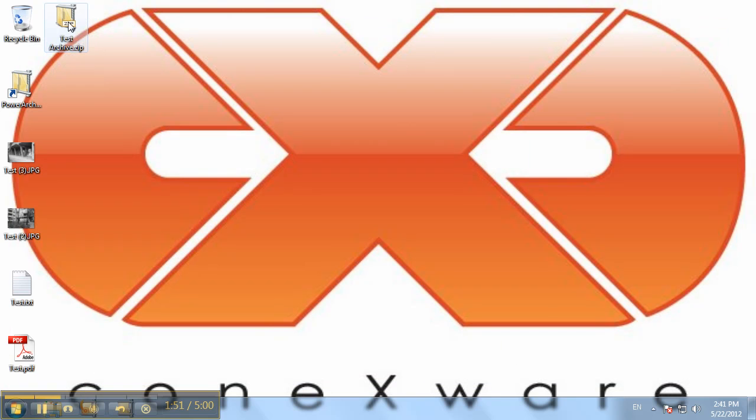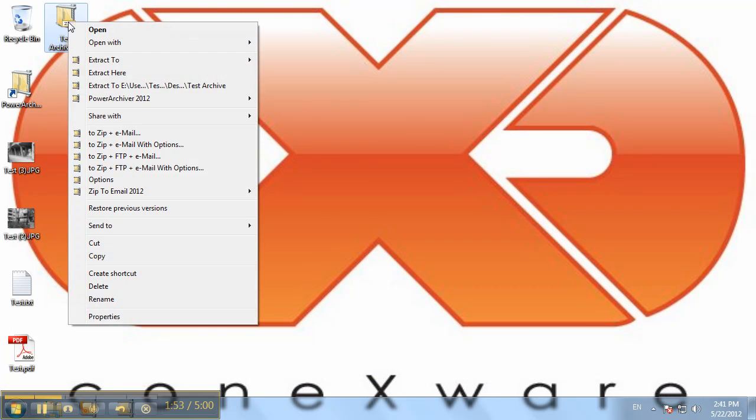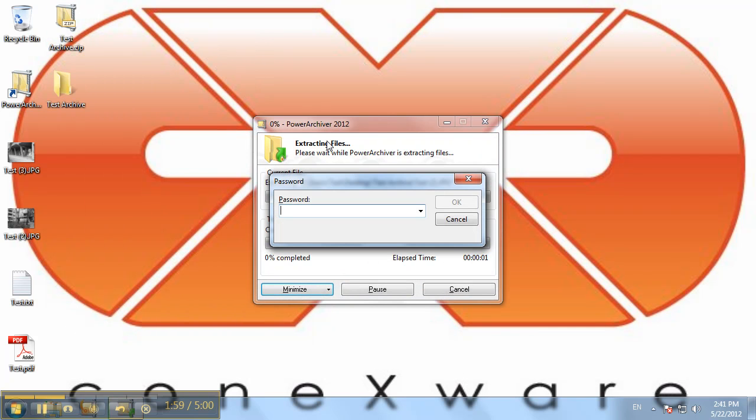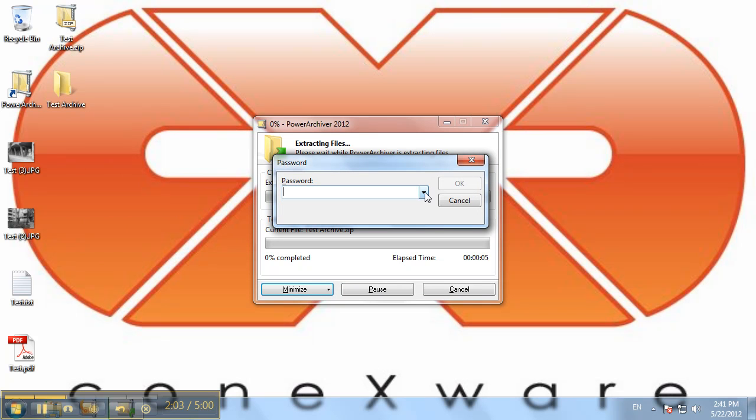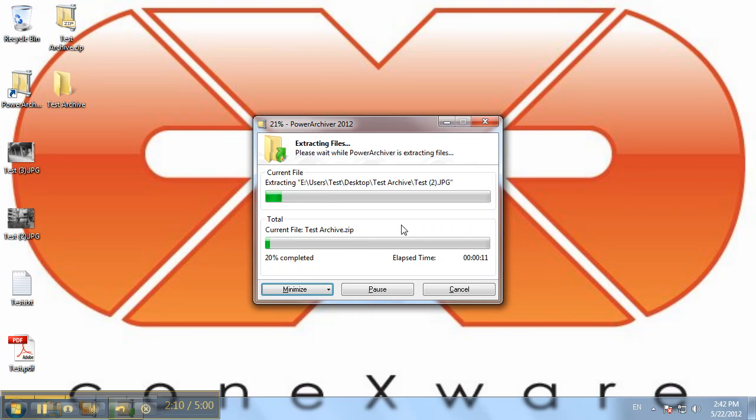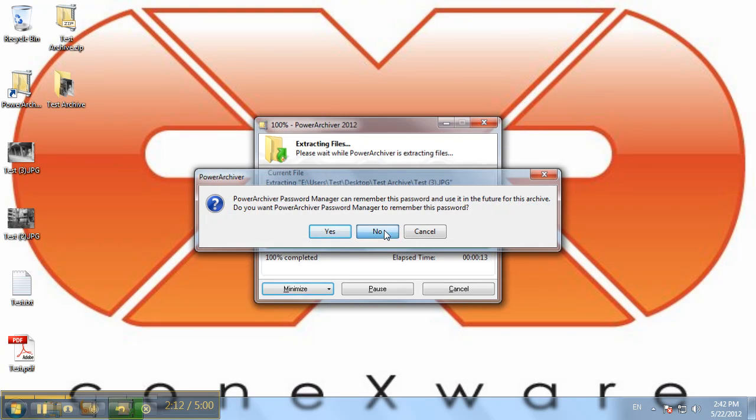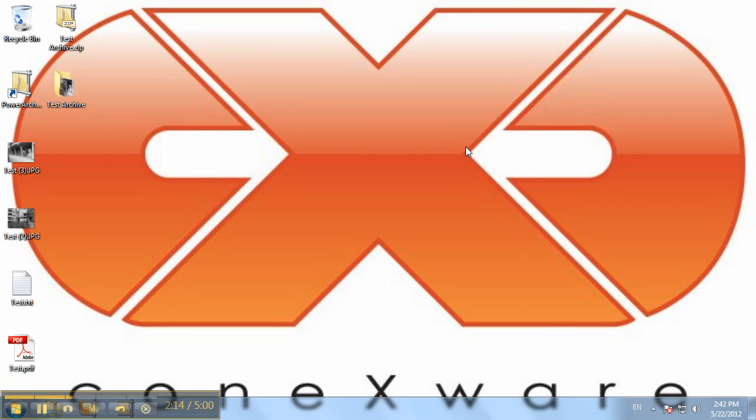So now how decryption works, we'll right-click it, extract to folder name, extraction window comes up, and the password profiles option again appears. We'll click the drop down menu, select our profile, click OK, and there we go. We've encrypted and decrypted our archive using the profiles without having to enter the password so many times.